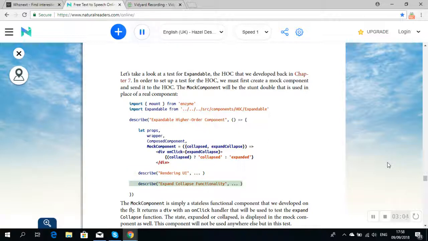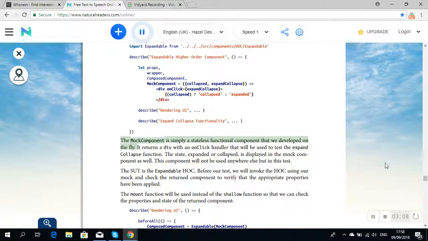Describe expand collapse functionality. The mock component is simply a stateless functional component that we developed on the fly. It returns a div with an onClick handler that will be used to test the expand collapse function. The state, expanded or collapsed, is displayed in the mock component as well.